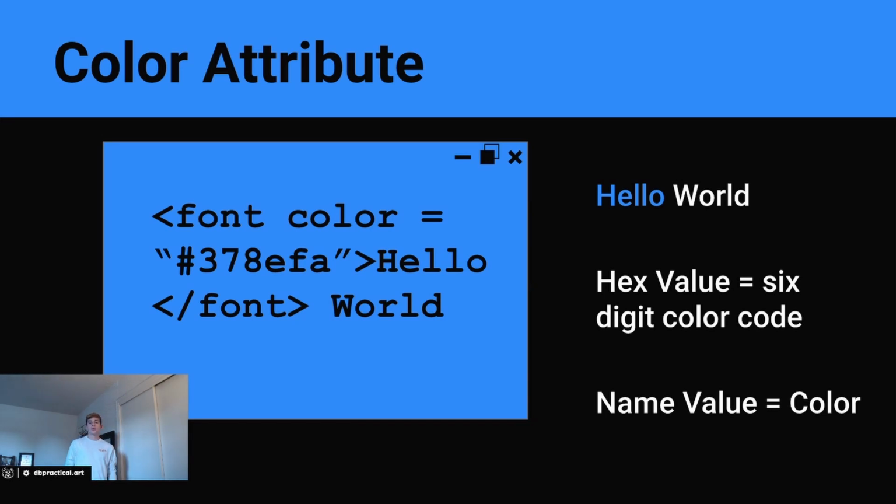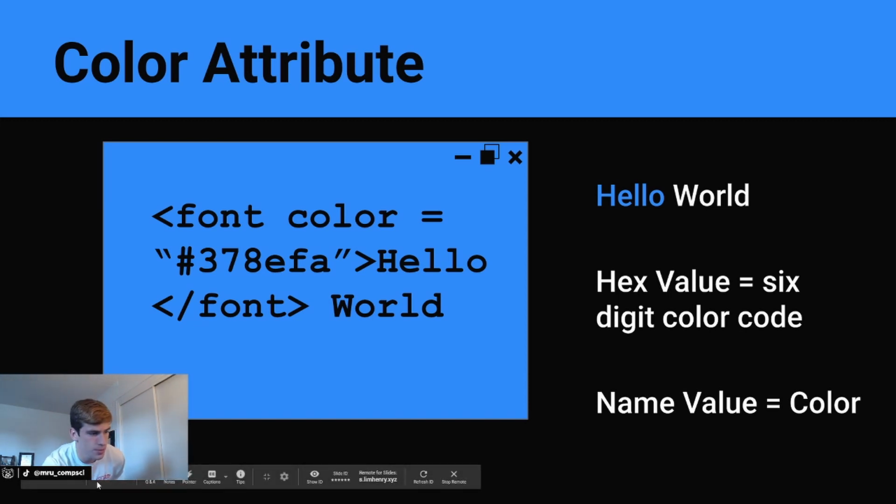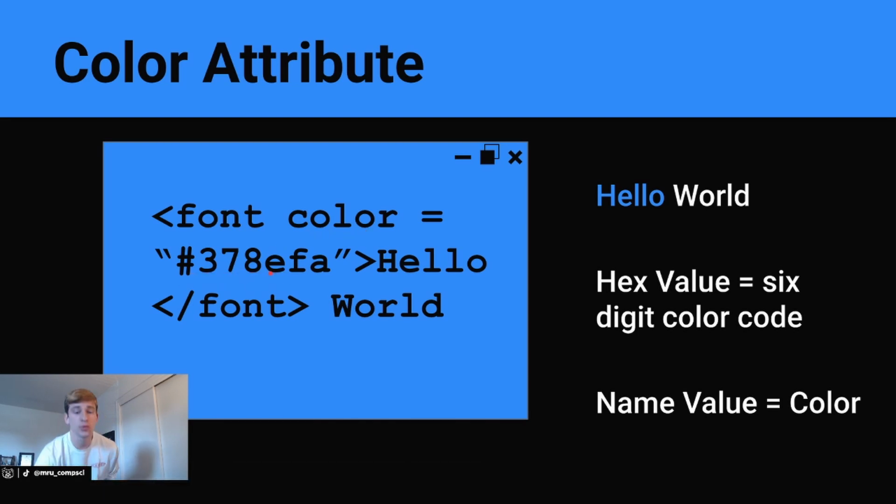So here's how you would modify the hello world at the top right to look like how it looks. So half blue, half white. The default right now, let's say, is half white. So you would add the font element, right, with our opening and closing tag, and then the attribute. So let me point to the attribute for you. So this right here is the attribute name, okay? And this right here is the attribute value.